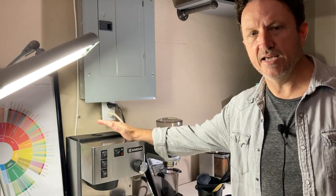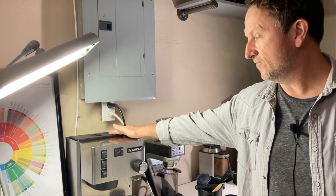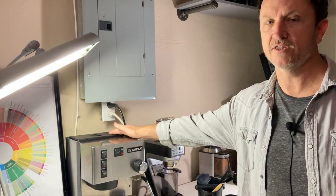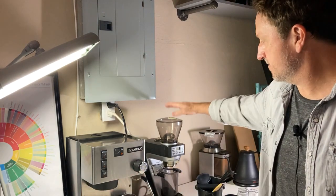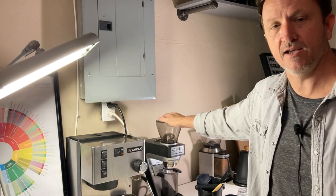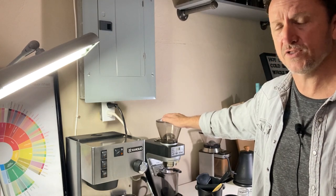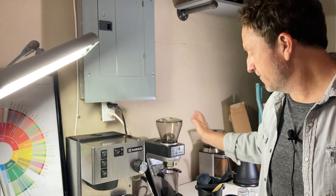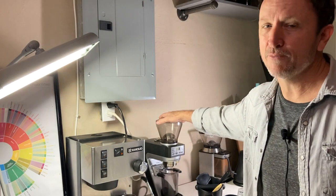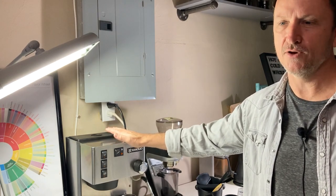The first thing I realized is I was getting too many bars of pressure to my machine. I didn't test it at that level, but it was extremely strong, which I just assumed was a good thing. But then when I would pull shots, it would just kind of come pouring out no matter what quality of coffee I had. I immediately started thinking the problem was my Baratza Sette 270, not knowing if it was fine enough for espresso or maybe my beans. But basically I'm pretty sure my grinder is fine and the problem all along was my Rancilio was just set way too high coming in.